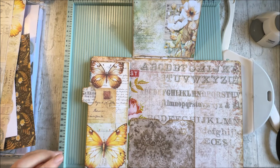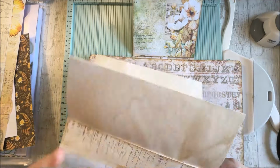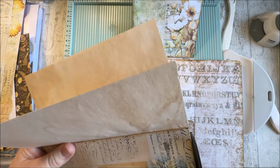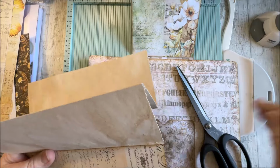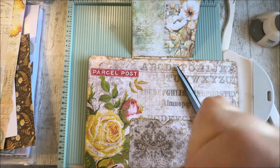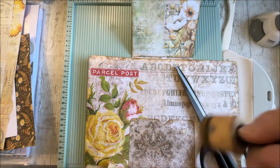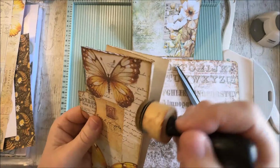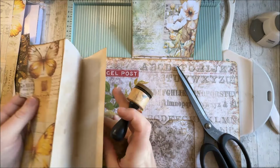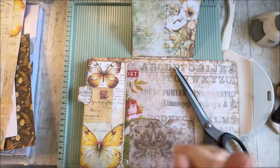Okay, I'm going to just run downstairs, because that's where my sewing machine is at the moment, and I'm going to cut that bit off the top there, because that's annoying me as well. There we go. I'm going to just run down and stitch around there. I think I'm going to just ink these edges too, because everything else is inked. Only on the top and bottom, just where I've been cutting the raw edge. I'm not going to ink every edge and angle. But I think that looks really good, and then that'll be stuck there like that. Now what we could do is have another little pocket in the back of there. But let me go and stitch and then we'll have a look.